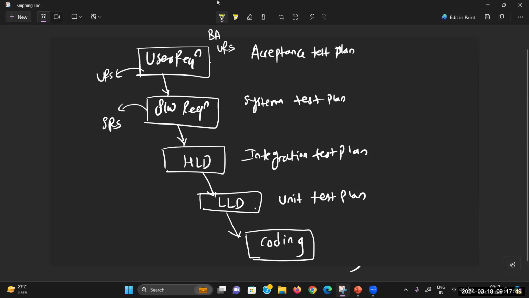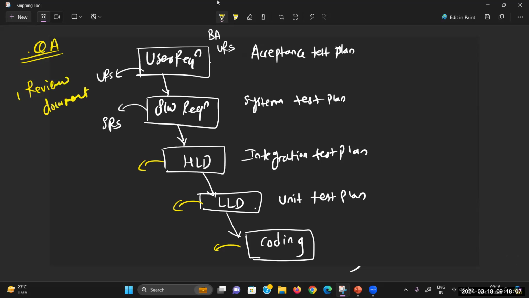Now how can we start testing? Here comes the QA team. How do they start testing? Very first, you guys are responsible. Whatever documentation is generated from these phases, you are responsible for reviewing the documents. So as I told you, we can start testing right from the requirement. First step, whatever documentation is there, review and understand those documents. If you notice any issue within that document, you can report it to the author of that document, and that person, for example the BA, is responsible here at this level.